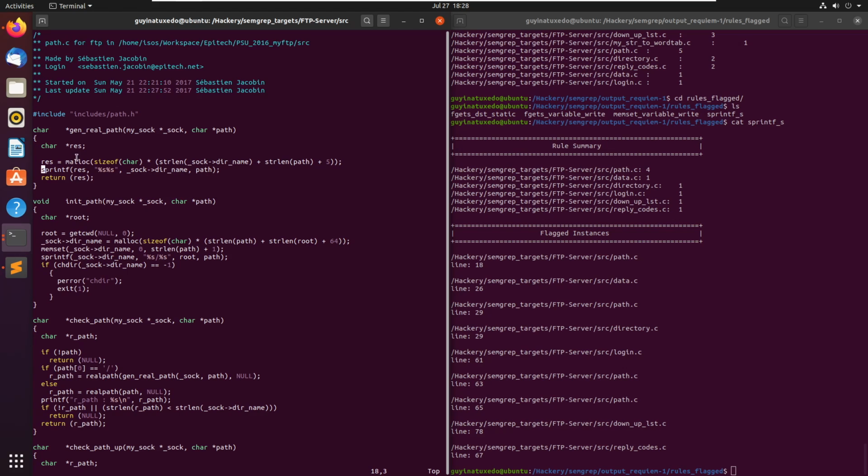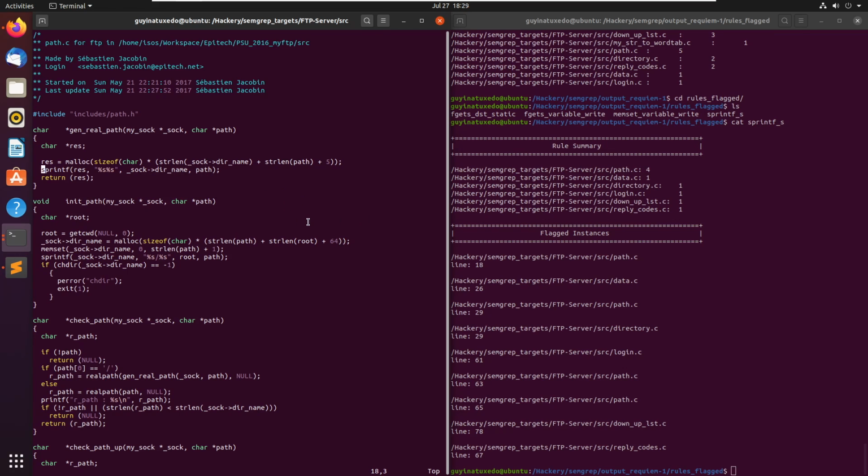The destination buffer here is the result of a string that's allocated via malloc. The size of the malloc is size of char times the length of the dir name passed in, which is the first string, plus the length of the path plus 5. So on paper, since it's writing the data to a buffer that's allocated directly based upon the length of the string that's going to be written, I don't see an overflow happening there.